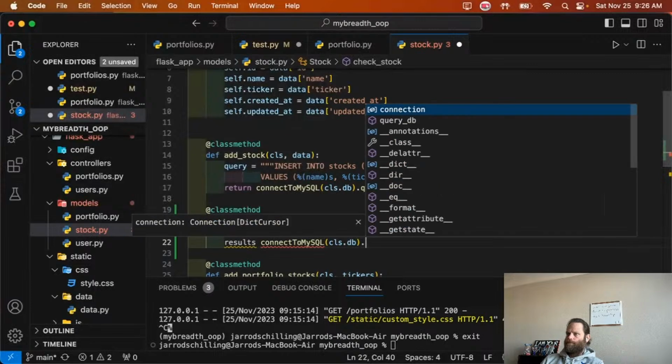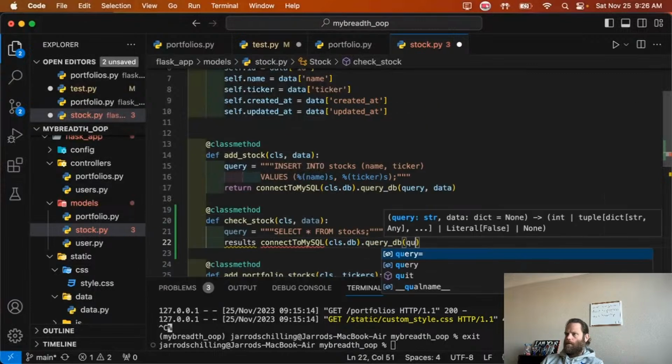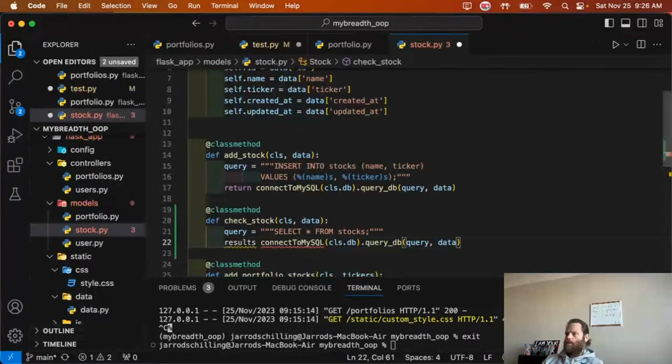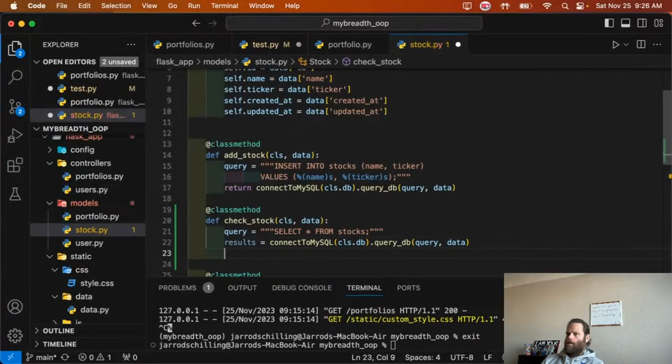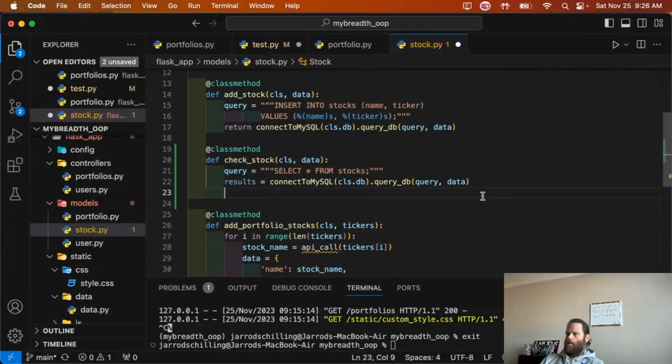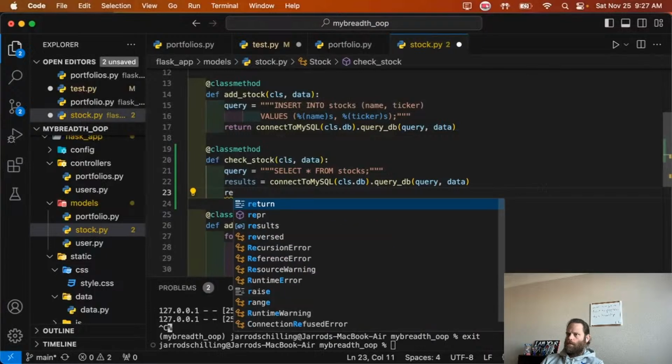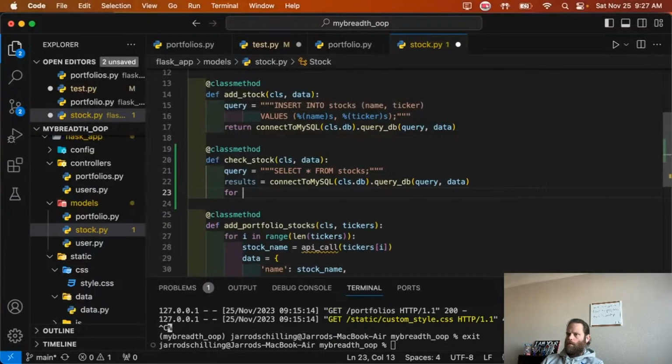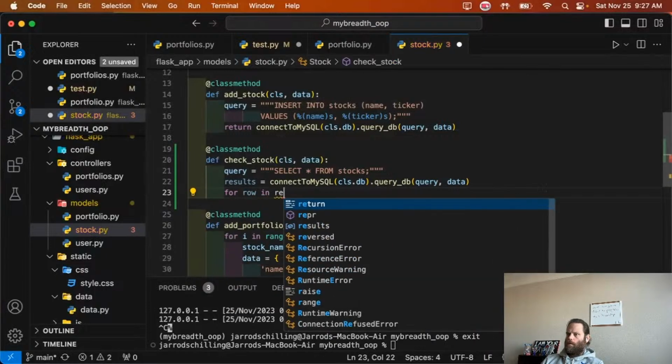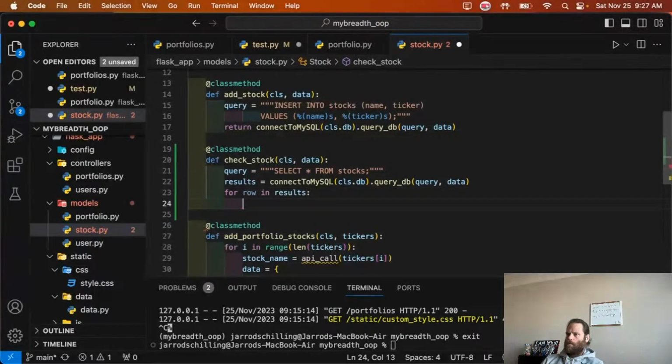connect.db, query data. Whoa. Oh, that would help. And then we want results. So for row in results.